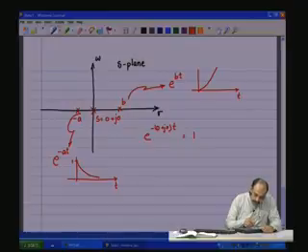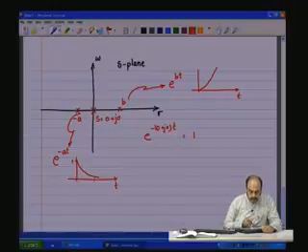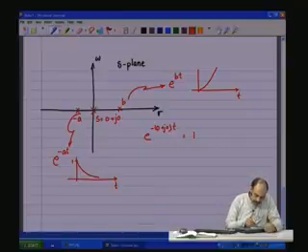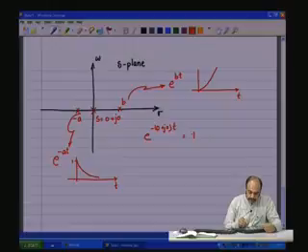So, a pole on the right of the S plane is going to lead you to exponential growth, which is an unstable system. A pole on the left of the S plane is going to lead to exponential decay, it is a stable system. A pole which is on the j omega axis will neither cause decay nor growth, and a pole exactly at 0 is an integrator.